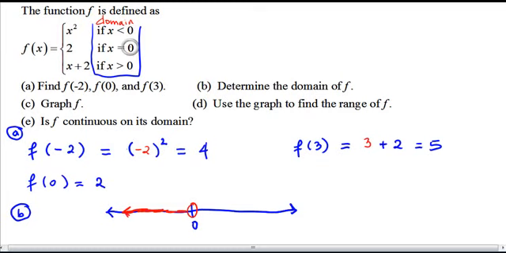So anything here describes the first domain. Then the next domain says that x equals 0. So that means we include 0. Let's do a different color. This means I close the circle. So we have the second part. And then the last one says x is greater than 0. So that means we're going from 0, and greater than 0 is anything from here. So overall, the domain is all real numbers, from minus infinity to positive infinity.